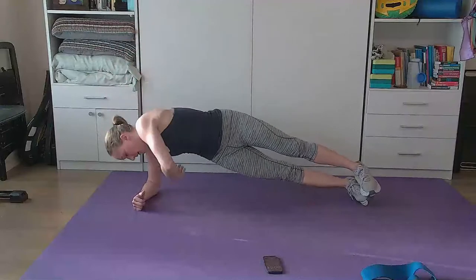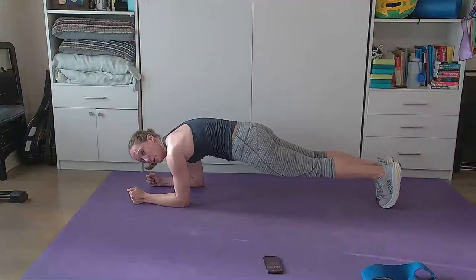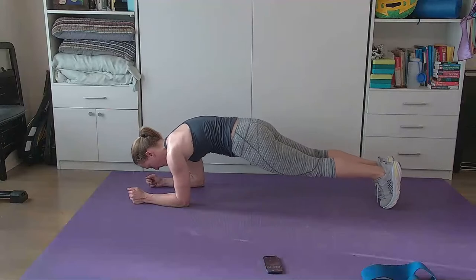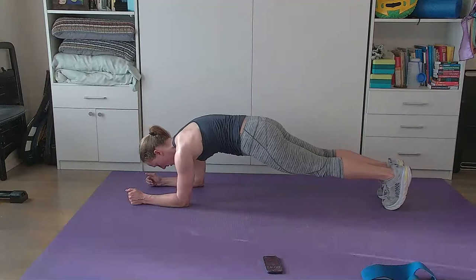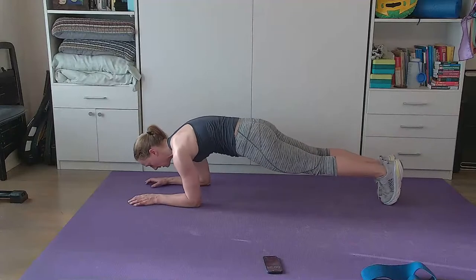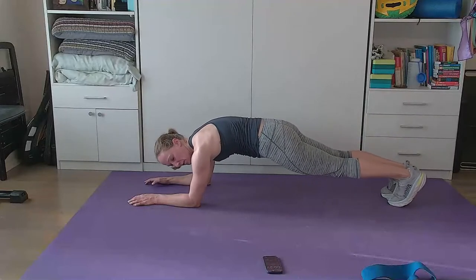And let's go into those plank saws. Forward and back. Keeping your head neutral. You can have your hands flat if you want, or you can have the palms facing each other if that's easier. If you need to shake it out, just shake it out, get right back in. Remember, don't have your butt up in the air. This is plank saw, not bear crawl saw.